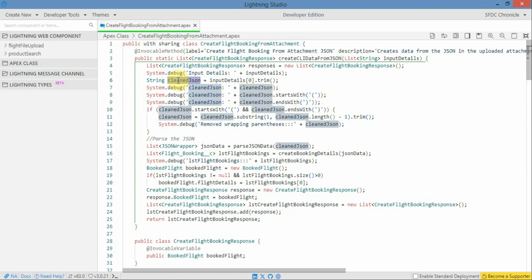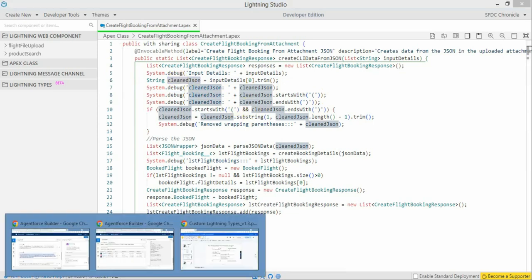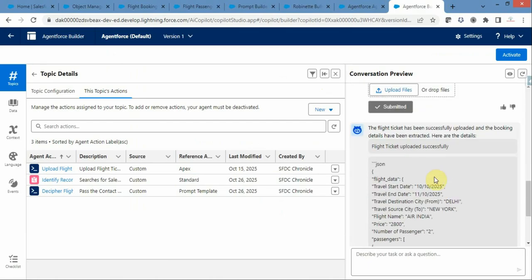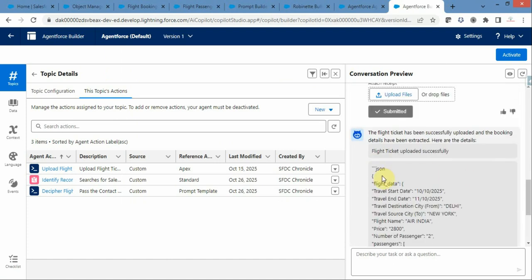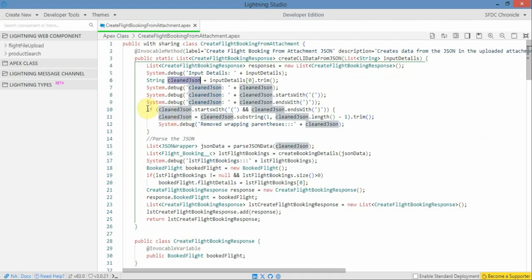Once it is cleaned, we check the JSON data. In this case, it is not wrapped inside brackets, it's coming like this, so this will not apply. But sometimes it happens that the LLM that sends you the response appends a bracket before your JSON data and sends it back to your Apex class.